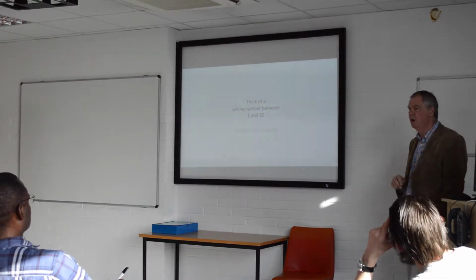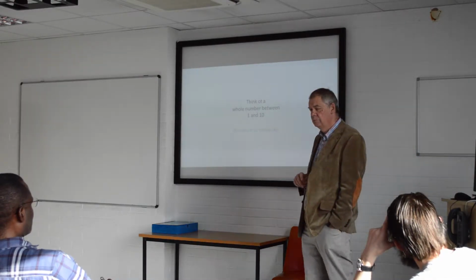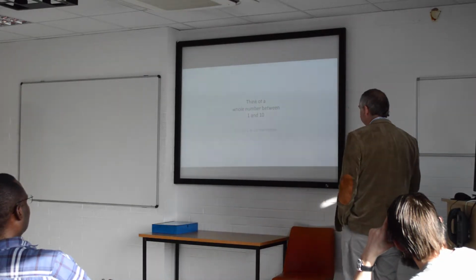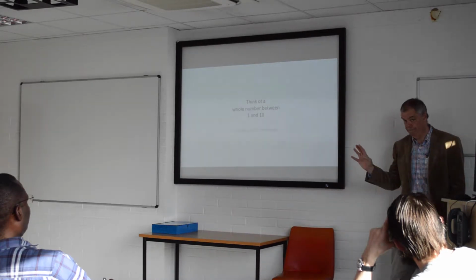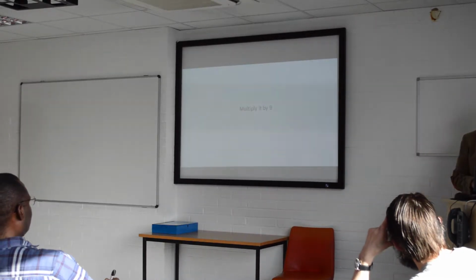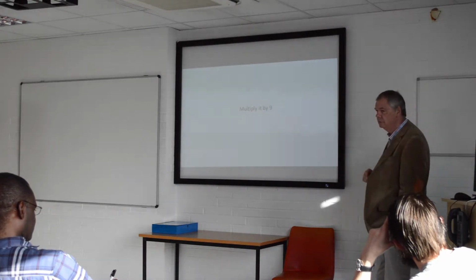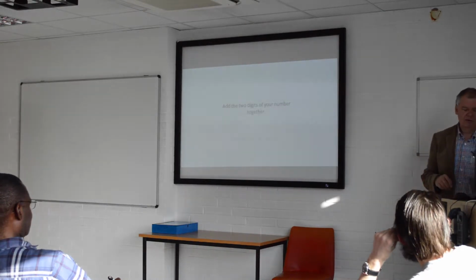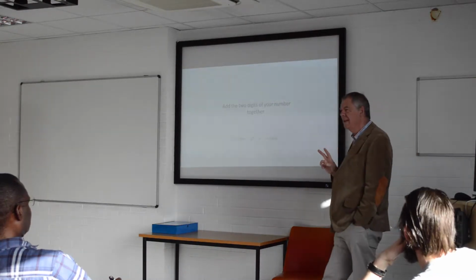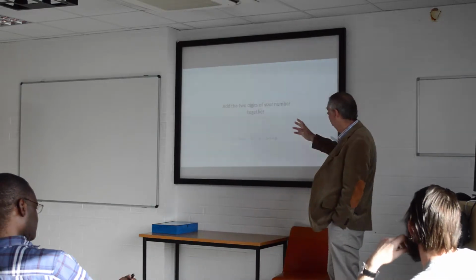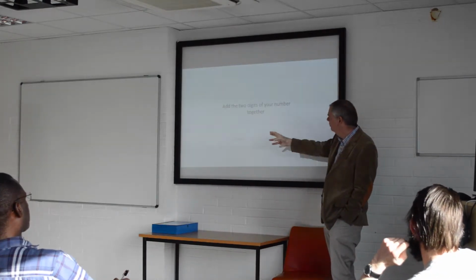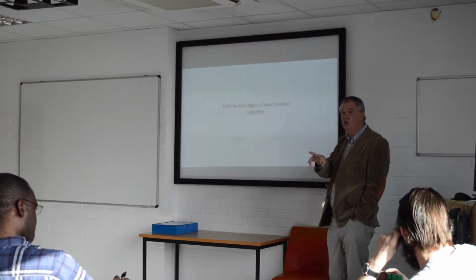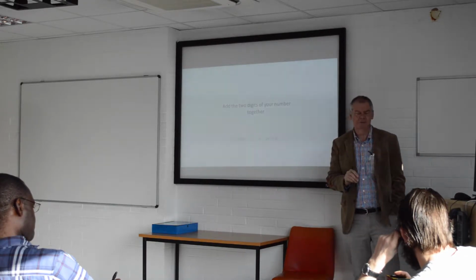I'd like you to think of a number from 1 to 10, but not 1 or 10, somewhere between. Okay. Got a number. I'd like you now to multiply that number by 9. Then, I'd like you to add the 2 digits of your number together. So if your number that you've come up with is 17, for example, you add the 1 and the 7, you get 8. So whatever your number happens to be, you add your 2 digits together.